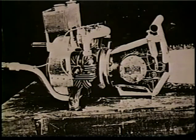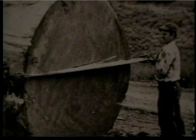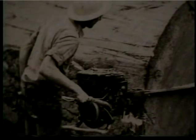A patent for a relatively lightweight gasoline engine chainsaw dates back to 1918, but it was not until the mid-1930s that the machines improved enough to warrant serious consideration. There were big problems to overcome, one being that many old-timers despised them. Some feared that their jobs were in jeopardy. Others thought the saws were dangerous to operate. They knew that the machines were heavy, noisy, and unreliable. In one 1939 trial, the saws were broken down about half the time.